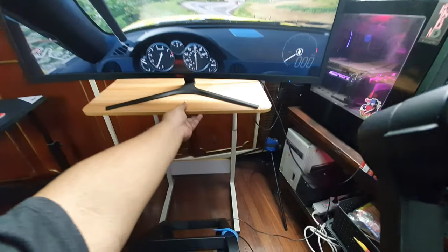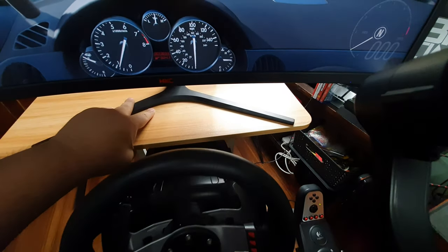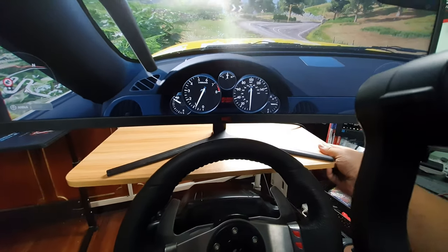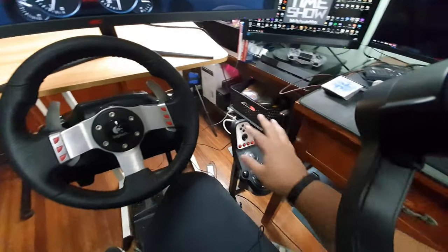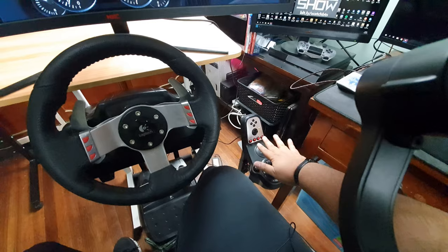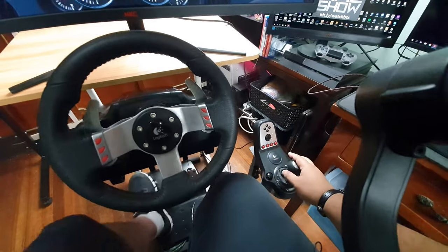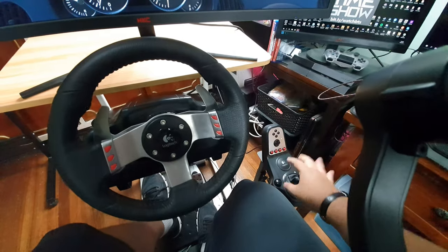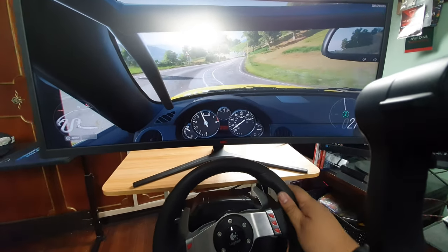I'll show you the driving position, trying not to tip over this table so it won't tip over the monitor. Here we go. So here is the driving position. There we go, just the right placements and everything. The shifter is a little low. Here's my knee, and the shifter is a little lower than my knee, just a tad under. But it's still okay. I can still shift. I need to hit the clutch before shifting. And yeah, that works well. Let's give it a quick try, with one hand.